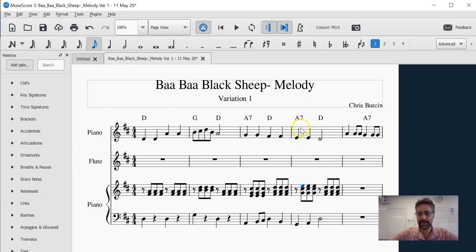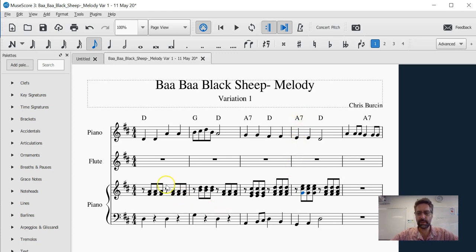Here I've got A7 again, but I've got the E at the top. I've still got the C in the same spot and the G in the same spot. So I've just inverted those chords so that they're still the same notes. For A, it's A, C sharp, and E, as you'll know from your chord building, plus a seventh note of G if you want to. But whenever there's a seventh there, it's not something you strictly have to follow.